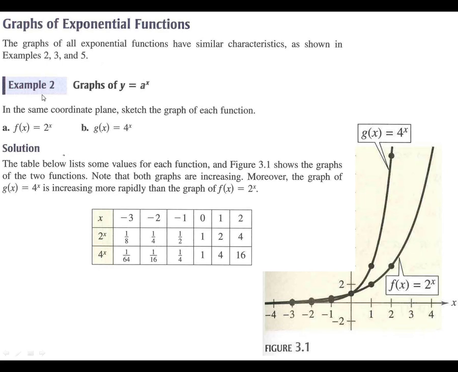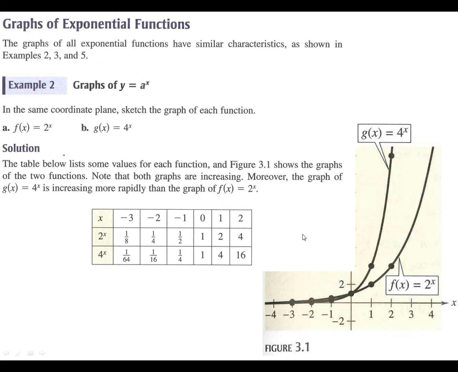Alright, example 2. Let's see what the graph of exponential functions looks like. They're going to be like this. They're going to be starting low, and then boom, taking off as we get up like this. The reason is that 4 to the, if this becomes a really big number, it gets really, really big. 4 to the, if it's negative, it turns into a fraction. If we remember what negative exponents do, they turn us into fractions. So when we go negative, we're going to be really, really low, and positive, we're going to get really, really big.